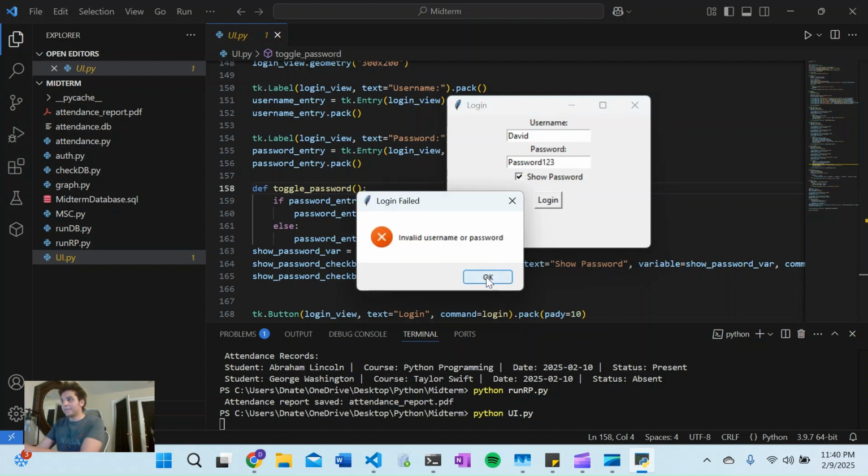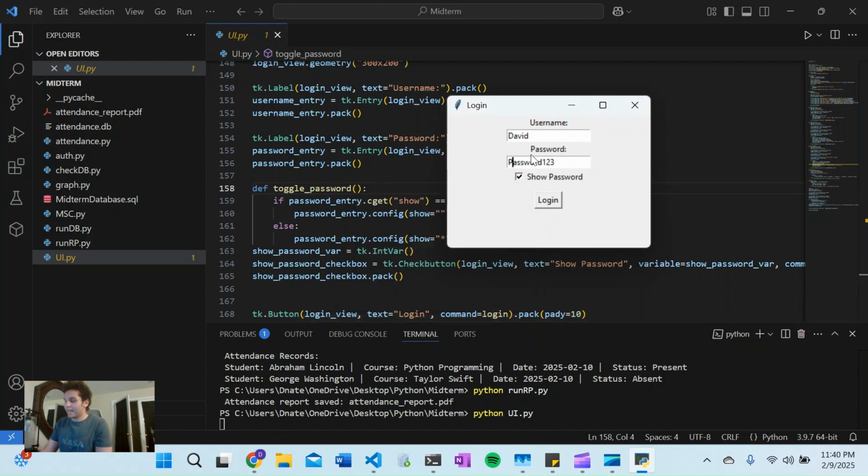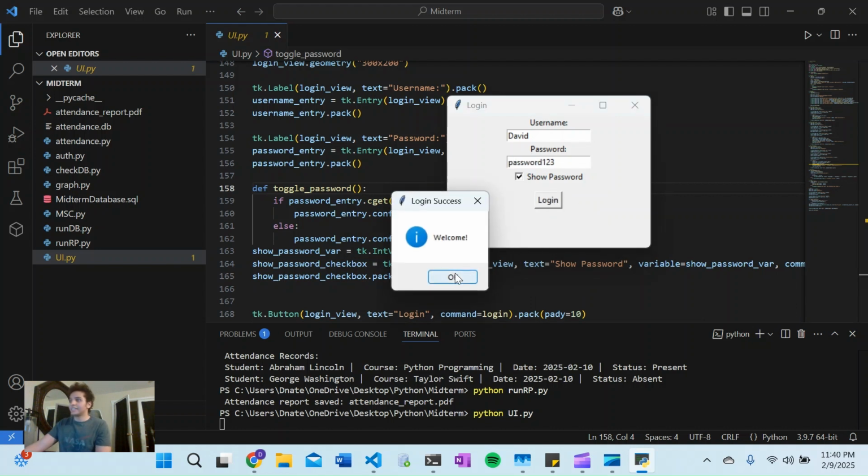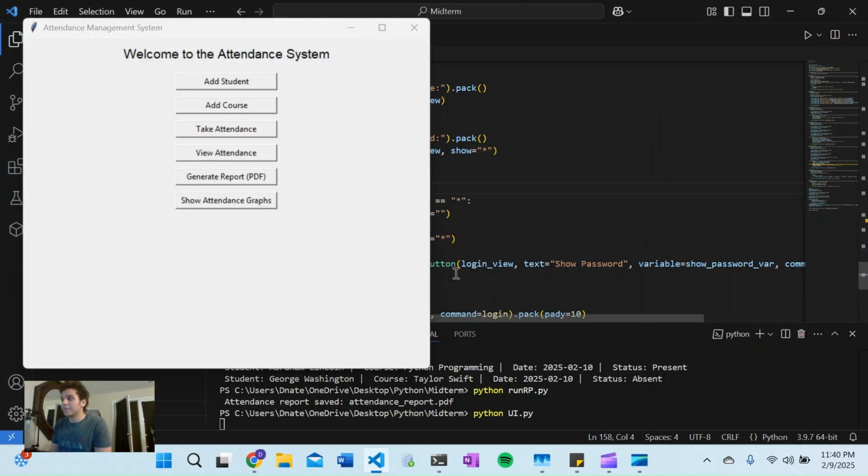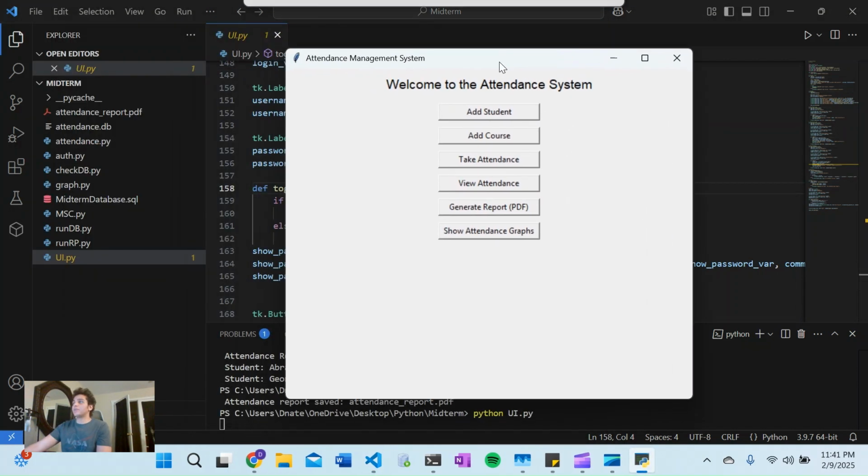And that's a good example of what happens when you accidentally mistype the password. It's because I had a capitalized P. And then this is the sign of success. So we were now in. And then this was the view I was talking about that shows the home page of all the buttons.